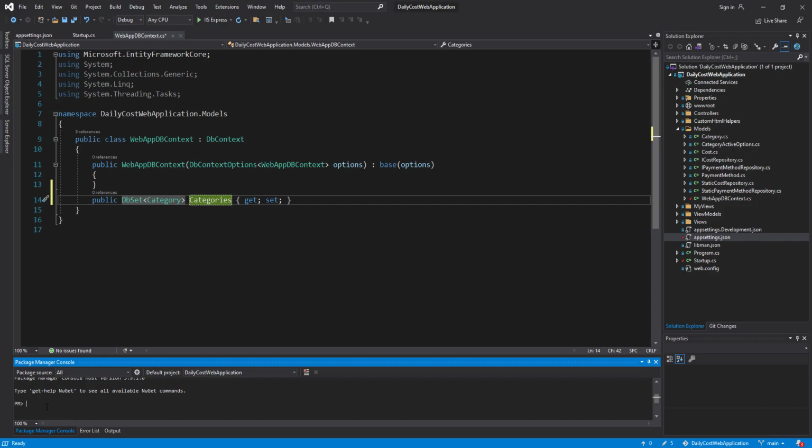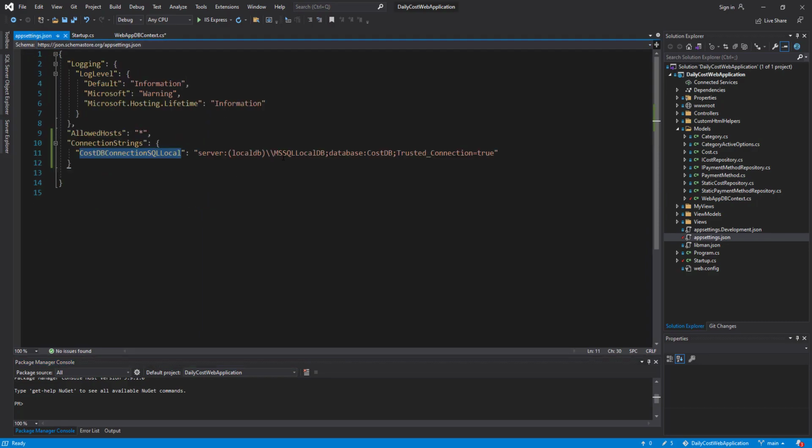And also, same as the command line, you can use get-help to receive a guideline for this package manager console. I'm not going into detail on the package manager console, and I'm going to do the database migration to migrate these domain classes to the database that I called here.